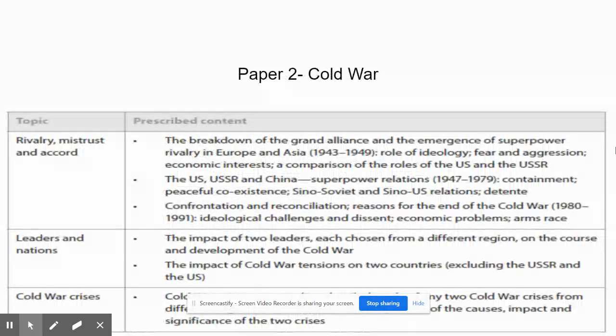Paper 2 then. So for paper 2, both higher level and standard level students will study it, and the topic that we look at is the Cold War as our first topic. This allows us to delve into different proxy wars. It allows us to look at the relationship between the US and the USSR at the time, and the influence or the involvement of China and its relationship with the USSR and the USA.